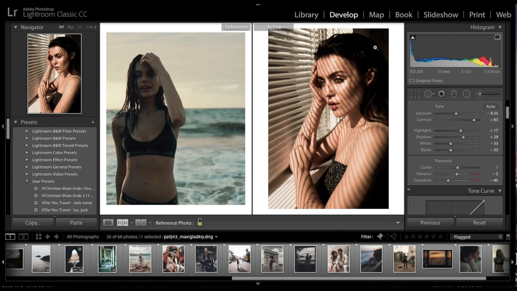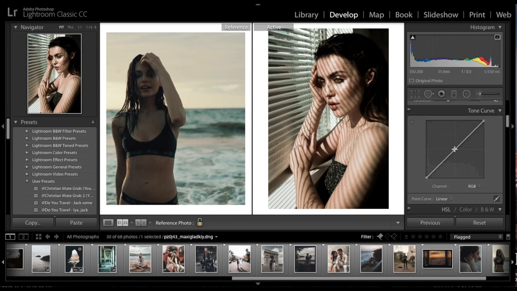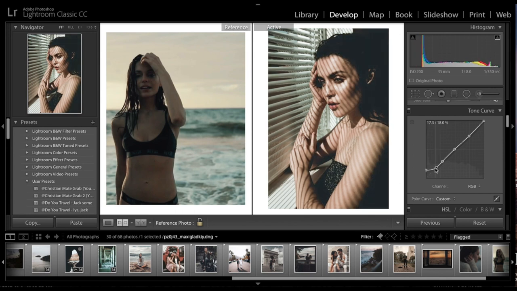It's just that it's in the highlights, it's in the shadows, and it just looks like a filter is just placed right on top of it. So let's go down to split toning and add a lot of blue in the highlights and the shadows. And what that will do is just cool off the blacks and then just cool off the highlights, and it will leave the midtones with some nice colors. So we are now onto our curve. And that looks about right.